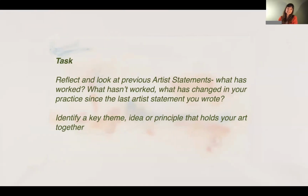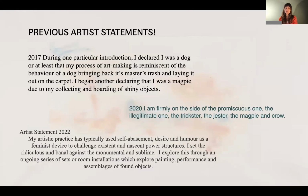Let's come back. I hope that's been fruitful in some way. It's always interesting going back through different artist statements and seeing the ways in which things have changed. For me, I had a look through some of the statements that I'd written and preferred some of the ones I'd written in 2017 or maybe even earlier, because they were a bit more unconventional. Here's an example on the screen of a few of the ones that I've put together in the past.